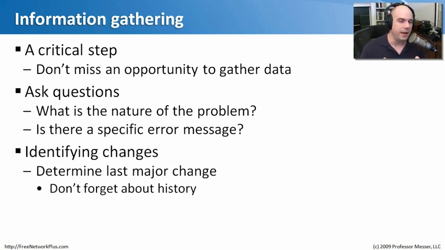We also need to think about when the last change was. If we come in on a Monday morning and somebody's having a problem, did we make changes over the weekend? Was there an issue or a change that we made to the network Sunday night that now may manifest itself in problems that we're having on Monday? So we need to think about what happened in the past, and if possible, go back to our documentation and look at all the different components that were changed. There's a historical record, hopefully, in your formalized change control process that allows you to go back in time and use that as another source of information gathering.